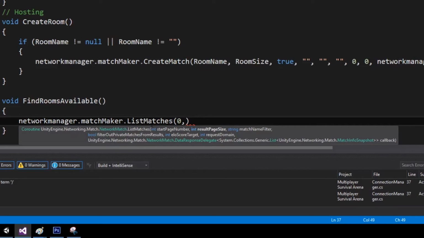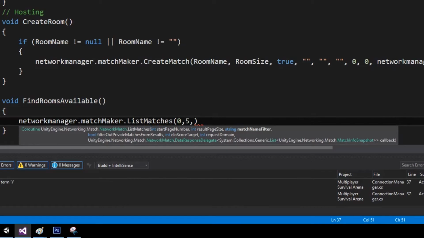Generally we want to start on 0, unless you have your own formula of where you want to start your lists. And let's say we only want 5 pages of lists of rooms.